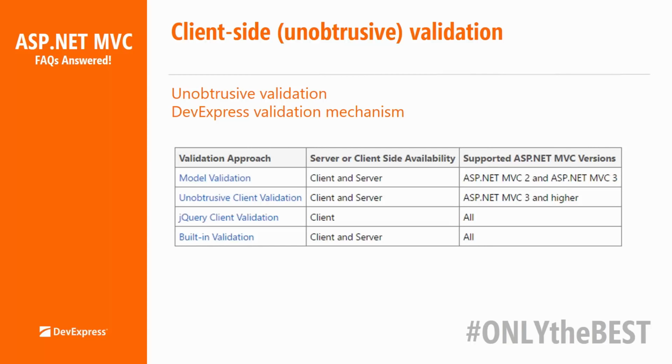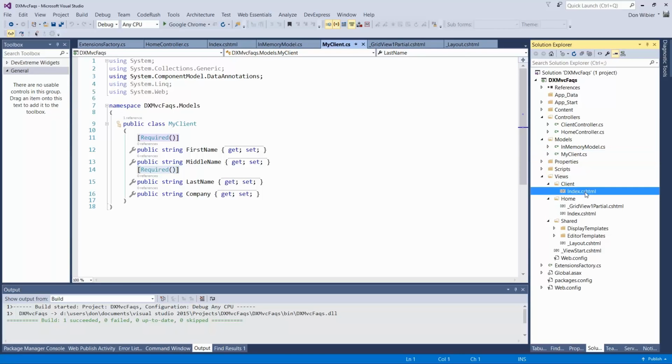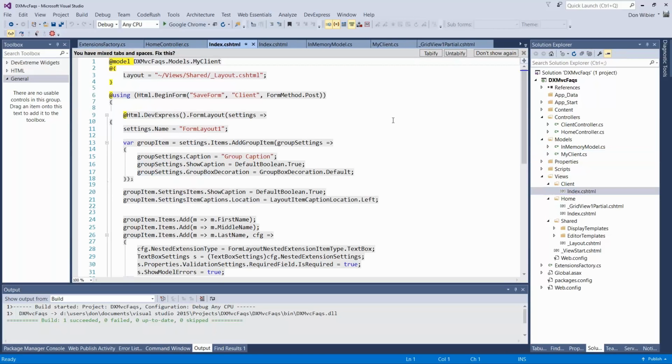And to show you a bit of the differences, I switched back and I already set up a client controller here. And I also set up a view for the client. Let me first go to the view and show you what's happening. I have defined a form layout from DevExpress which binds to that particular client model.